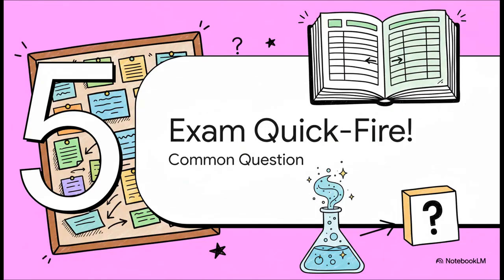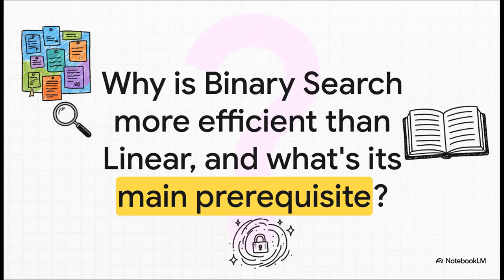All right, my champions. Time to put on your exam mode thinking caps. Let's practice with a question that you are very, very likely to see in your paper. Let's solve it together right now. Okay, read the question carefully. It's asking 2 things. Part 1, why is binary search more efficient? That's just a fancy word for better and faster than linear search.